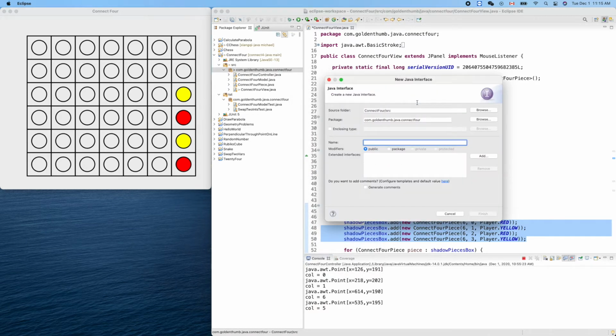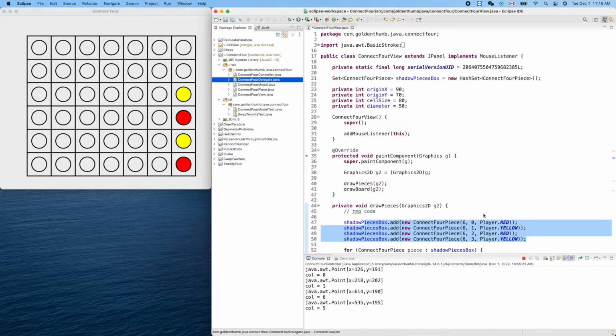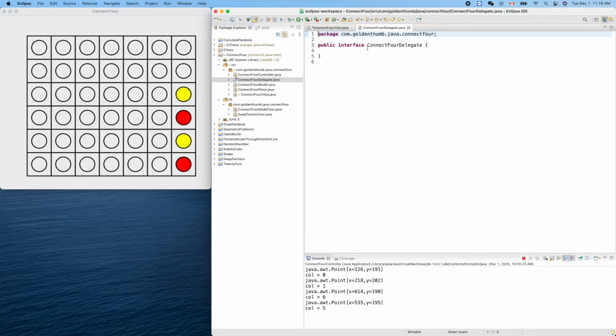We can name it ConnectFourDelegate. Interface ConnectFourDelegate, that's defined. An interface is a place where we define methods without the body, just the signature.